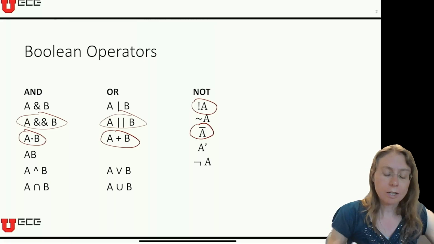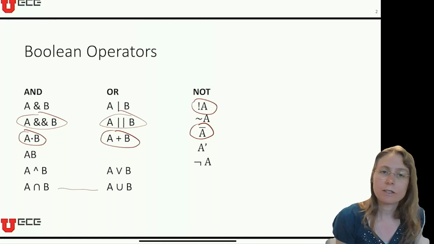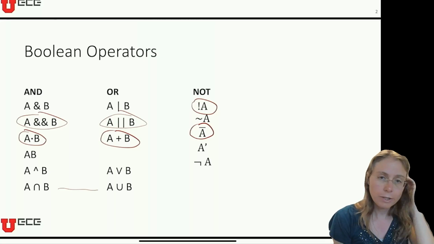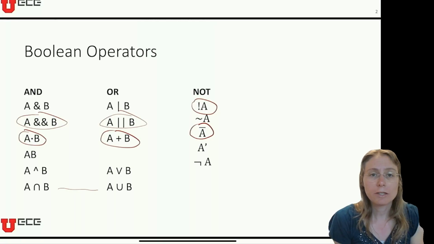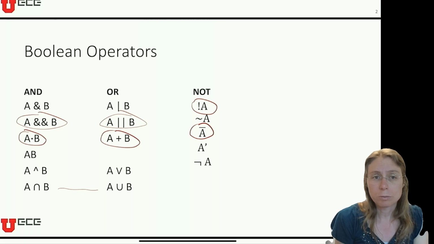notation. And then sometimes in more math-based classes, you might see these unions and things like that down here instead. So again, I'm showing this to you to make you aware that there are many different symbols to represent and, or, not. And so you may have seen different ones before, but these are the ones we'll be using in class.